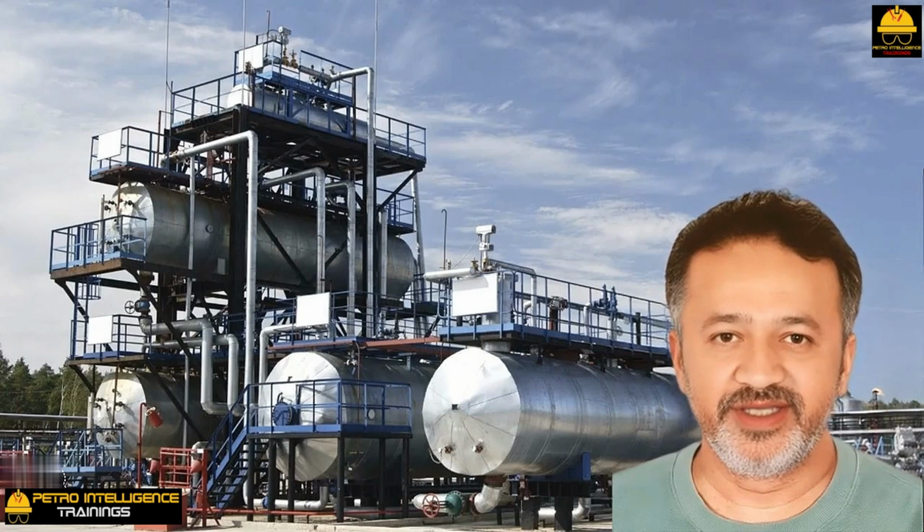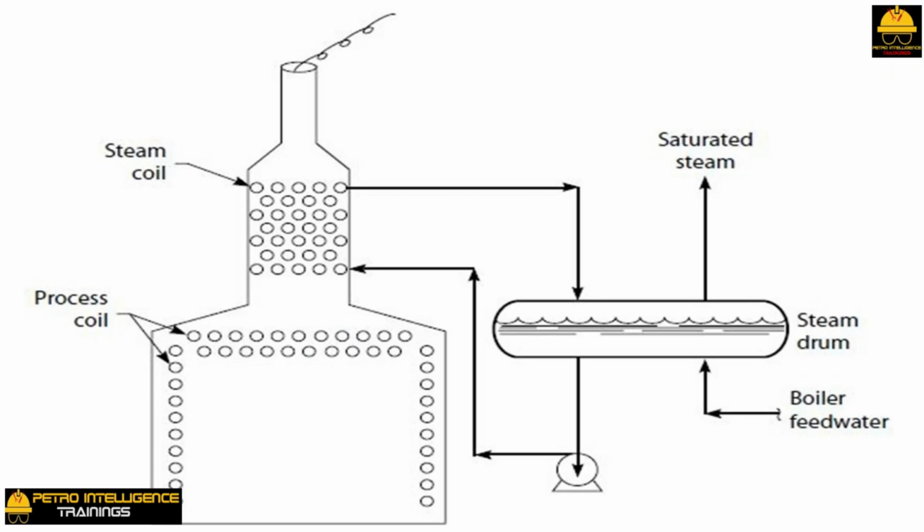Convective section waste heat steam generation. This picture shows another common form of steam generation from waste heat. Boiler feedwater is circulated, via a pump, through the convective tubes of a fired heater. Most of the heat released by the fuel, 50 to 70%, is absorbed in the process coils. Perhaps 10 to 25% of the waste heat in the flue gas is absorbed in the steam generation coils.